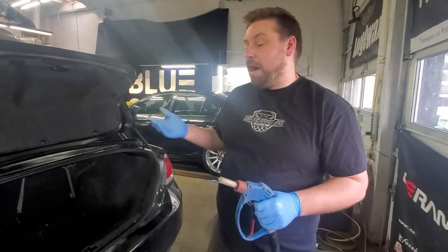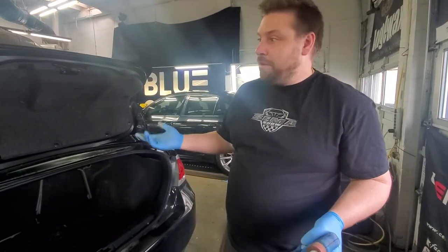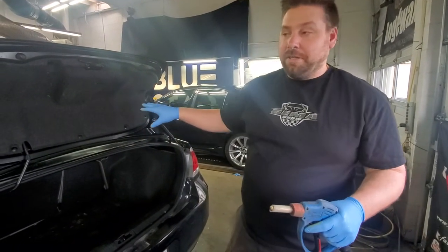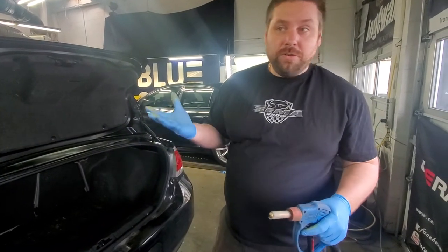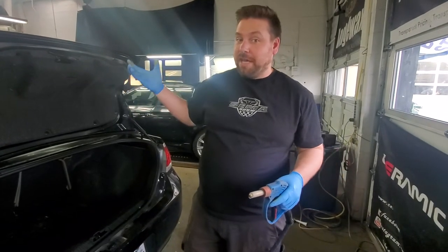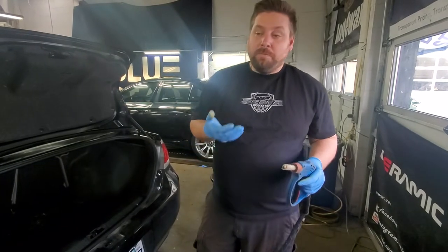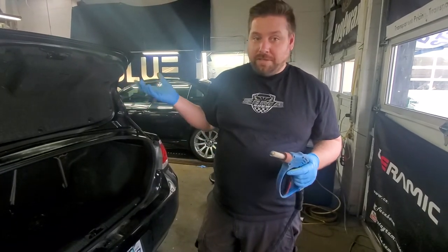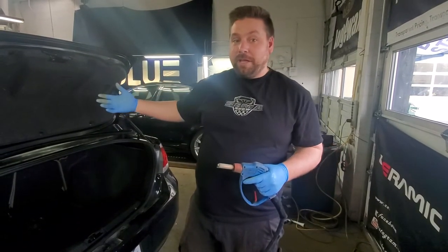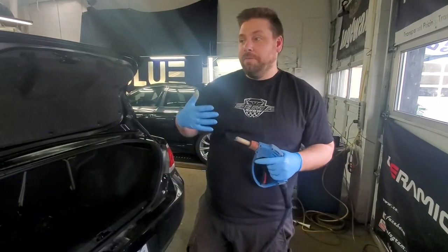I want to help people who may be trying to offer these services to protect themselves during this epidemic. The proper way to actually sanitize and disinfect an interior would be to first ozone it. Ozone is going to kill 99.9% of all viruses and bacteria inside the car. It's worked in prior corona-style viruses. We don't know about COVID-19 because it's novel, but it's the safest bet. Then following up with a steam cleaning will help refresh everything and kill lingering bacteria.